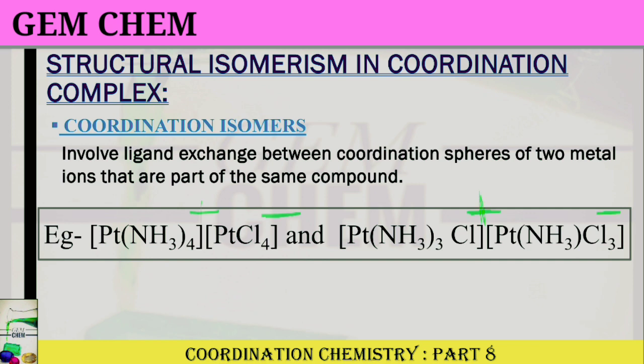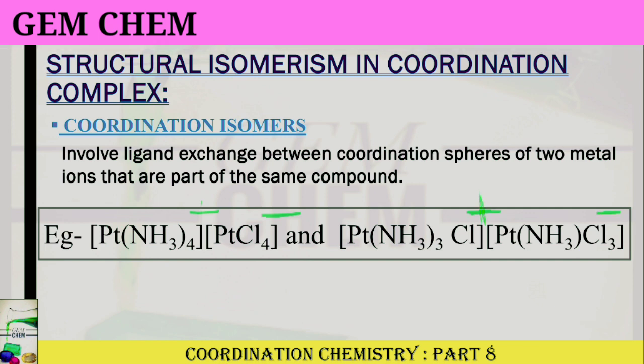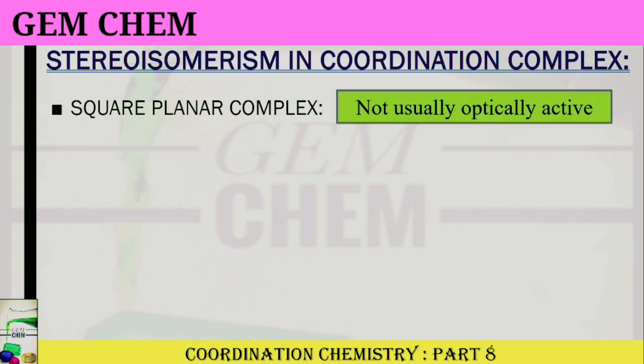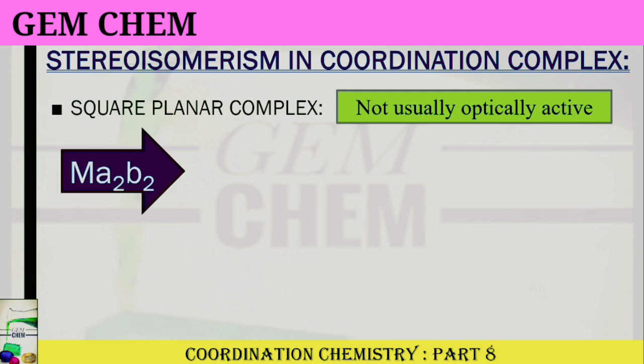this one is negative. Now we are going to discuss the stereoisomers in metal complexes. And in this case, the first topic of discussion will be our square planar complex. So in general, geometrical isomers are found in square planar complexes, and usually they are not optically active because there is the presence of symmetry elements within the sphere. So the first example is that we have a metal in between and A2 and B2, that is, there are two types of ligand present, 2 in number each.